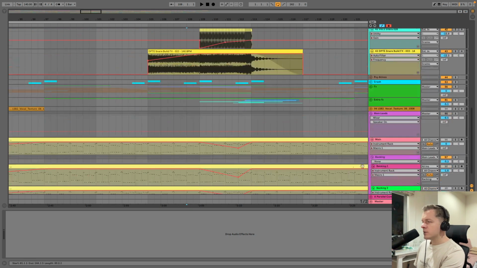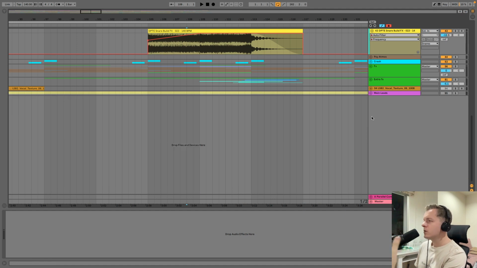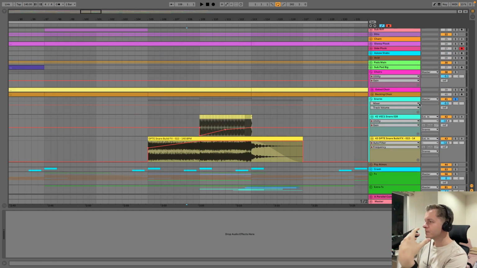On your main leads, which I'll break down soon, you want to use the low cut on them. It's all about stripping out that low end, so when it comes back in, it's going to have a lot more impact. Some people also like to do volume automation on the master, which I will also recommend: duck your master by 3 dB towards the drop. And then when that drop hits, it's going to have impact as well.